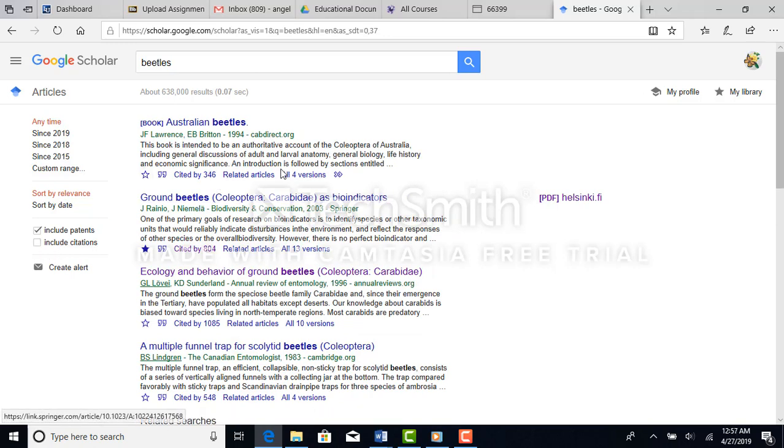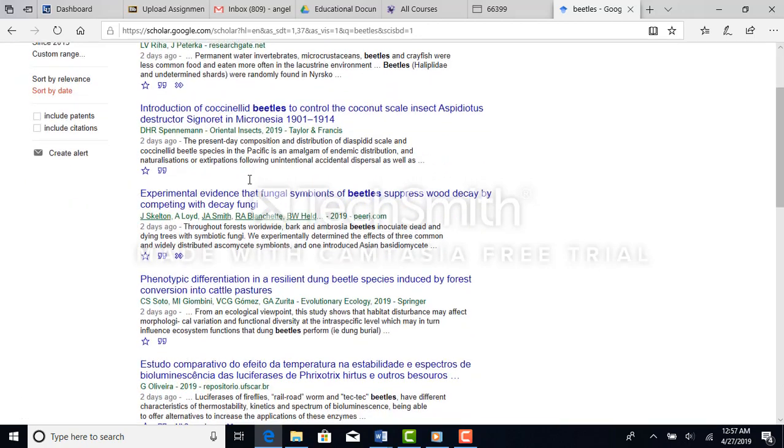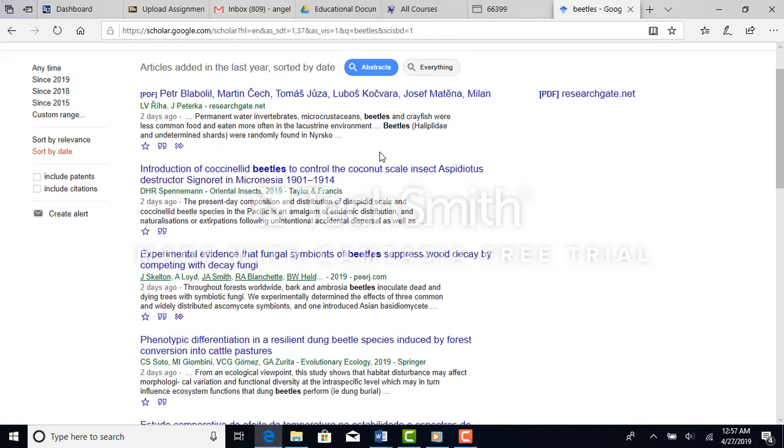So if there were citations in here, which would show up, it would just be the actual citation. There would be no links to anything. The same thing with patents. Anything that's been a patent that had the word beetle in it, we take that off as well. And again, you can sort by date as well. We talked about being able to search by date, but we could also sort by date. And so you can look through, and this is going chronologically, so the last year, and you could go all the way back, like I was talking about earlier, to the beginning of the research.